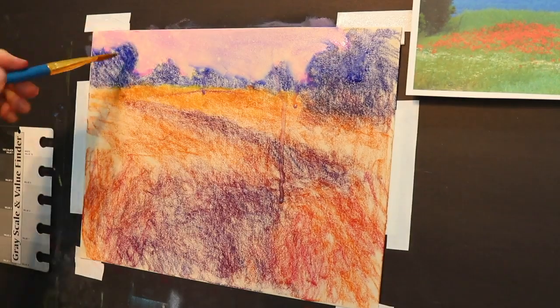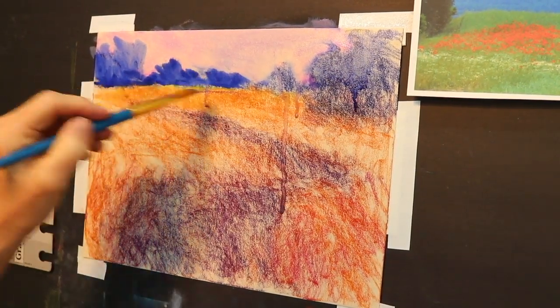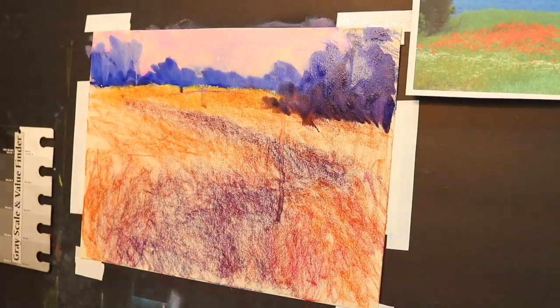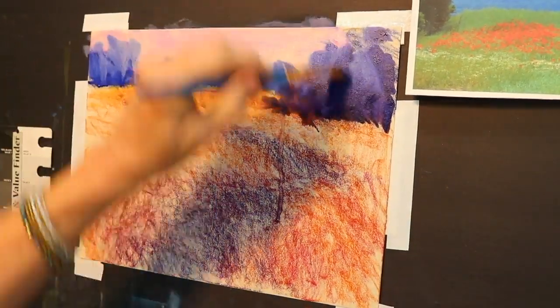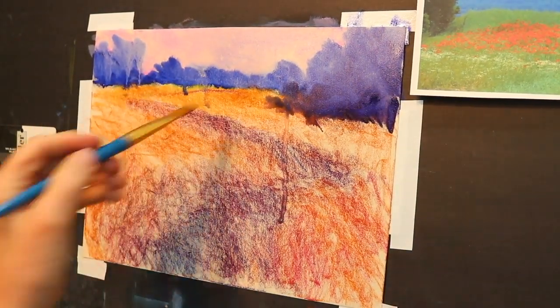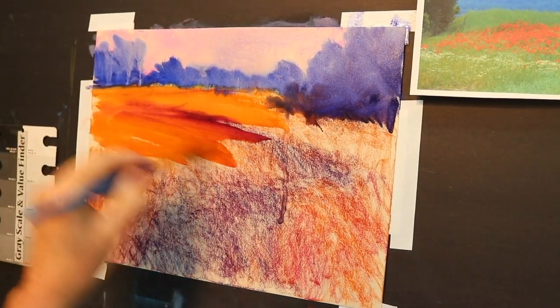And then I start working on the darker colors now. Now, it's okay if the drips happen. The drips just create that beautiful looseness and freedom in the painting. And then I had the water shown there because I am washing my brush out between each transition of color.